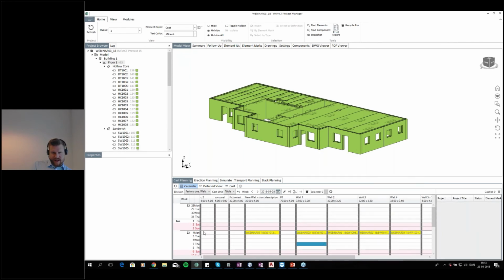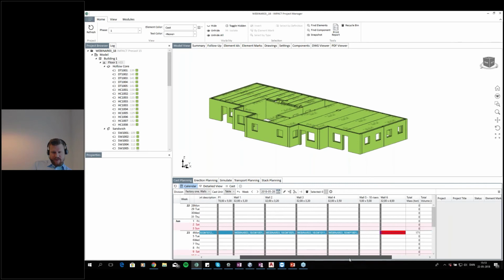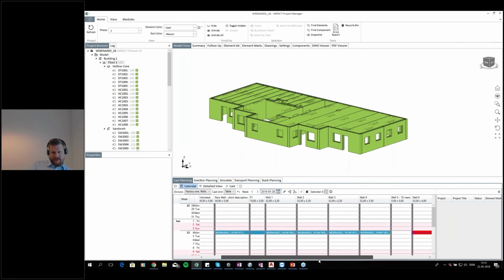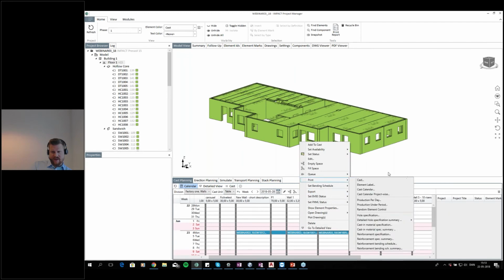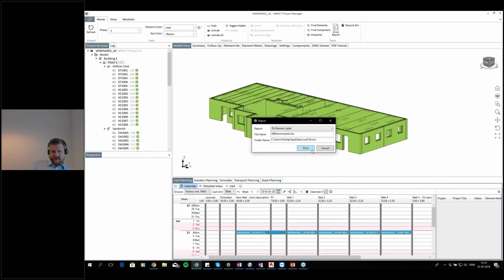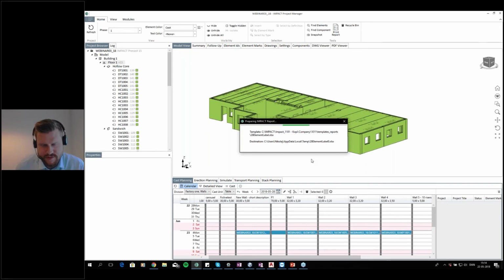So saying I have Monday the 4th, I want to print out a report on everything I need to use from the new wall bed up until wall 4, let's say that. Mark all of these up. Say I want to print out element labels. So now we'll print out element labels for all of these days, or all the elements actually.